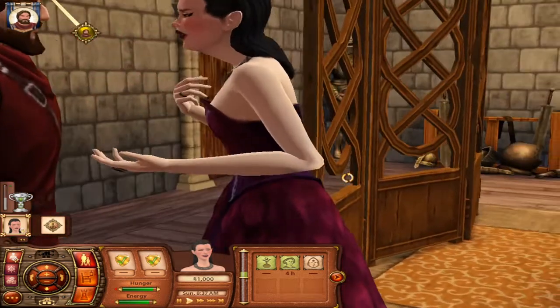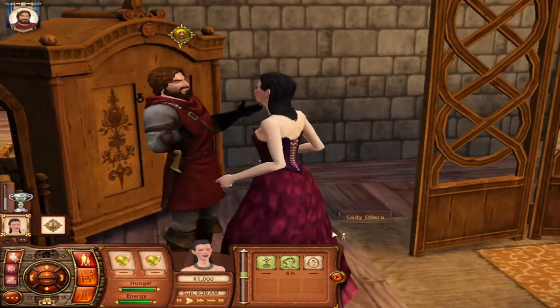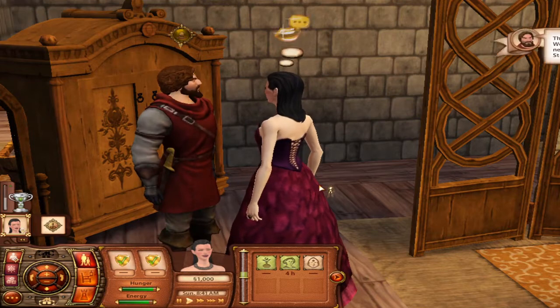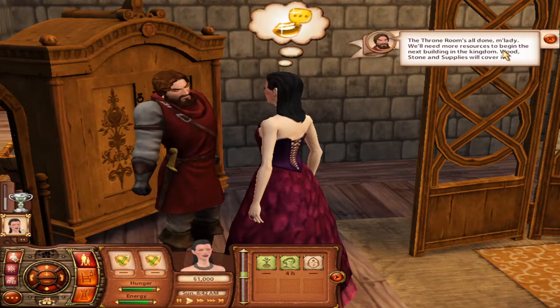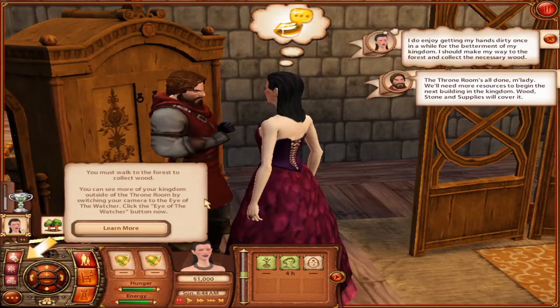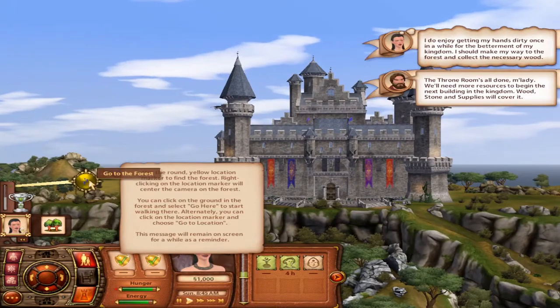Then she looks so beautiful in this dress. I love this dress. So it's all done. We'll need more resources to begin the next building. Okay, we gotta go get resources. And we have to go right here.